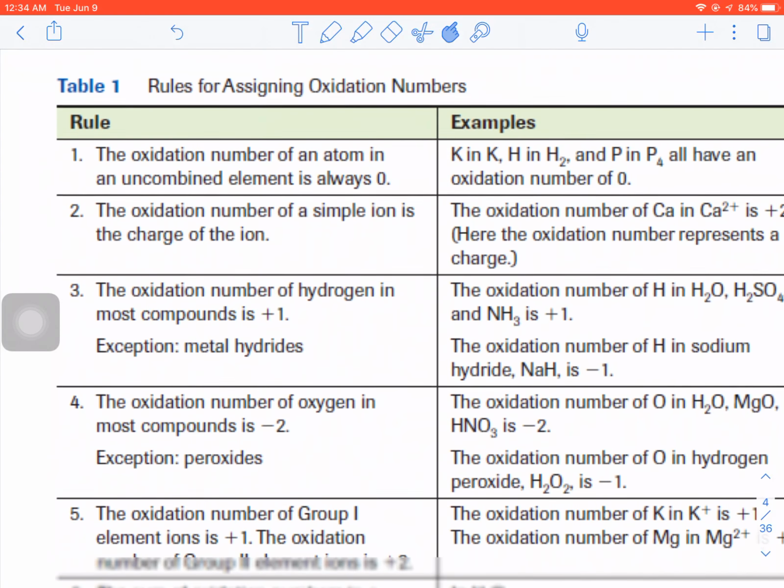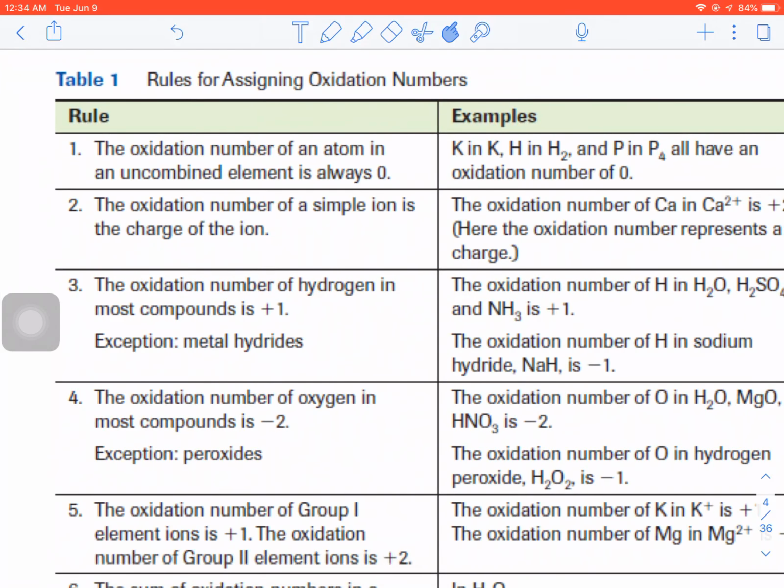When I look at compounds, if I've got an element that's on its own, the element could be potassium or hydrogen or phosphorus. Anytime I have an element that lives on its own. Now, remember, hydrogen never lives as H. It will always be on Earth as an H2. Phosphorus is a compound that we often find in the planet as P4, where 4 atoms of phosphorus are kind of coupled together. They're not really bonded together as such, they're kind of coupled together.